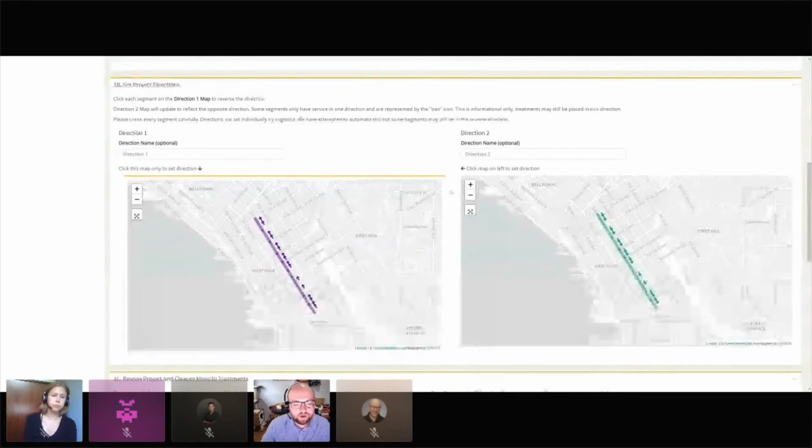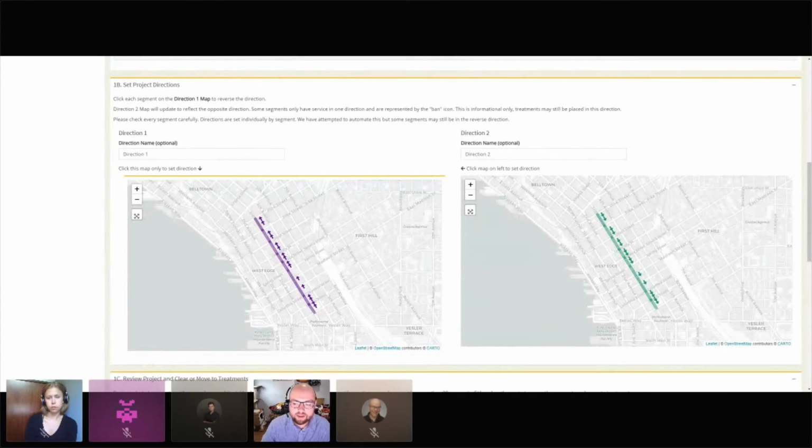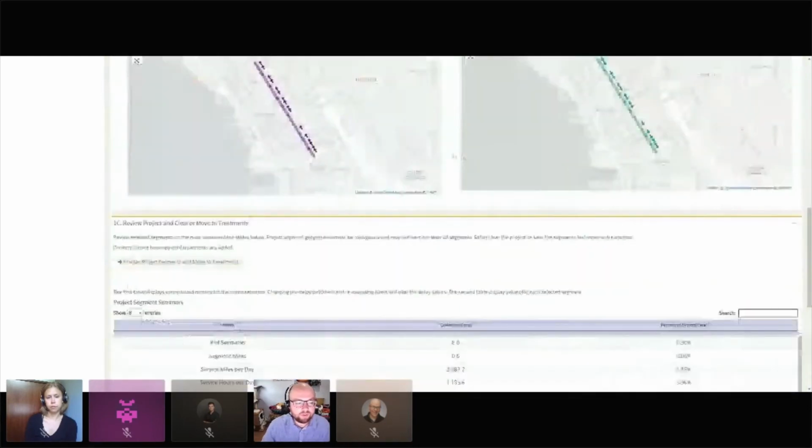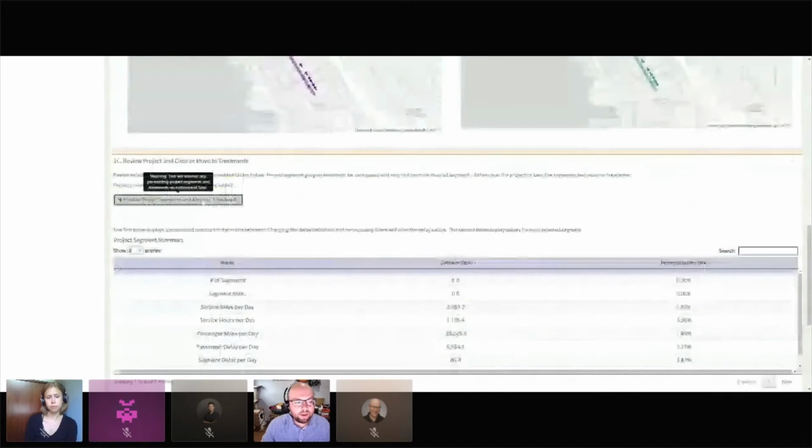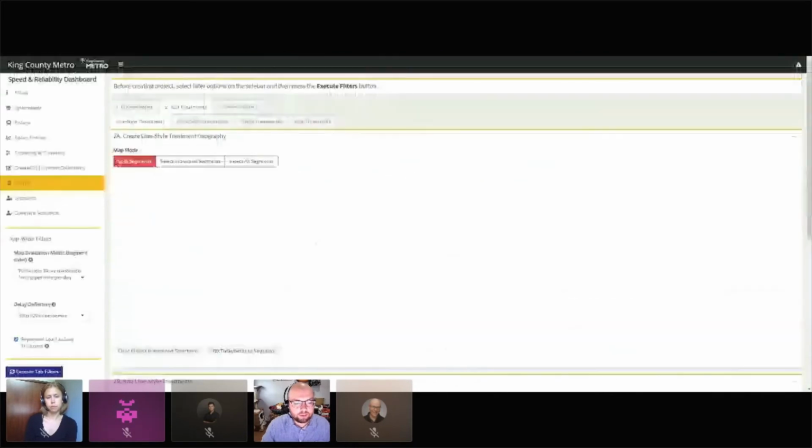So here is where you are allowed to set what the directions of the project segments are that you're looking at. In this case, the directions look okay, but if they, for some reason, were swapped just based on how they were drawn, you can correct them so that it's all consistent. So we want this side to be northbound and this side to be southbound, and we can rename our generic direction 1 and direction 2 to that, so they can be referred to as that throughout the rest of the process to make it a little more human readable. And then we can move to adding treatments to those segments.